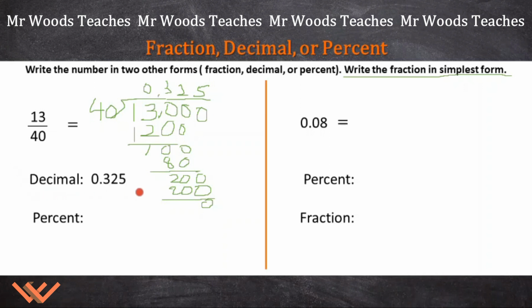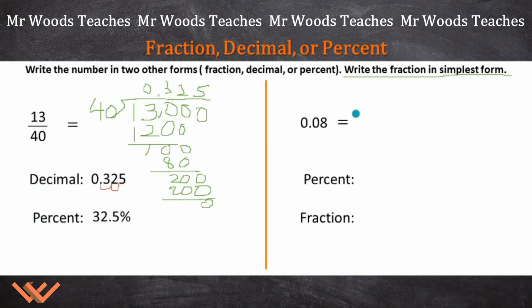And I have it here as well. And once it's in decimal form, it's very easy to make it into a percent because I grab that decimal point and I take it over 1, 2, and stick it right here. And that's going to give me my percent. So 32.5 or 32.5%. Isn't that easy? Let's clean it up. So we have our two answers here in decimal and in percent.